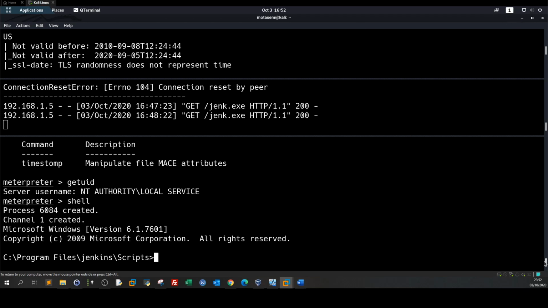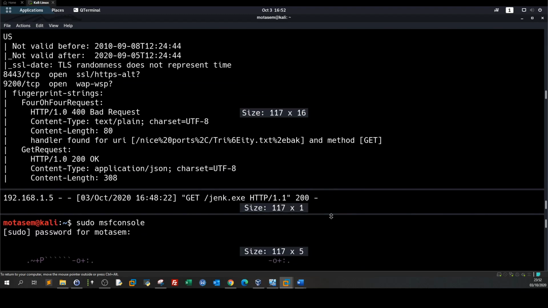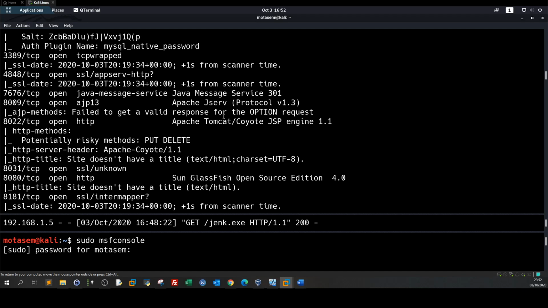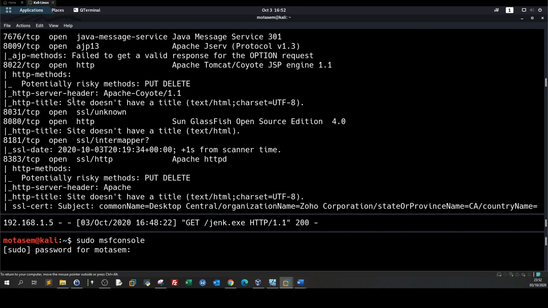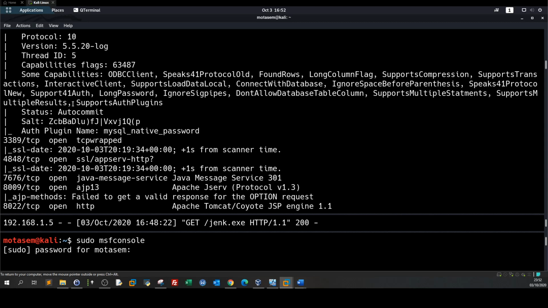So if we go back to the nmap scan, so here, nmap, we go up, we see we have a Tomcat server running on port 8020. And we have, I think, another instance of that Tomcat server. I'm not sure where it is.